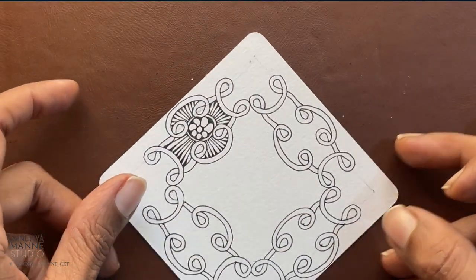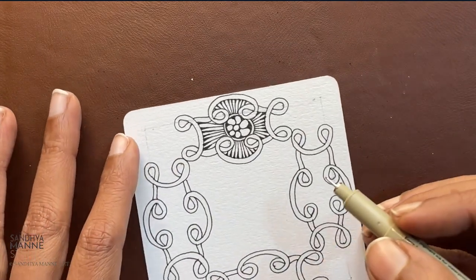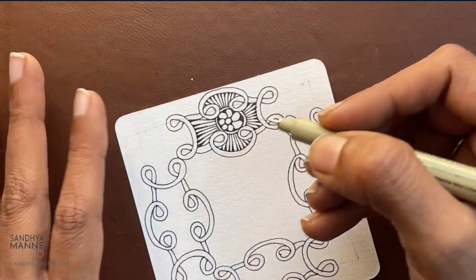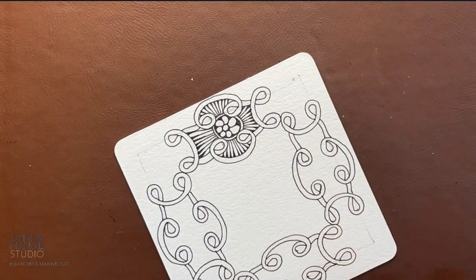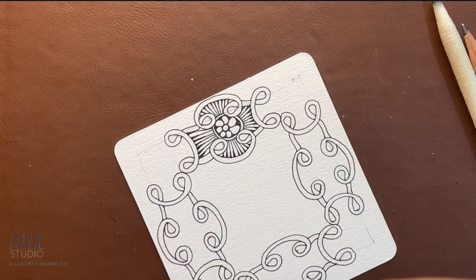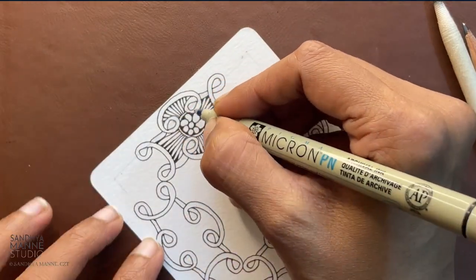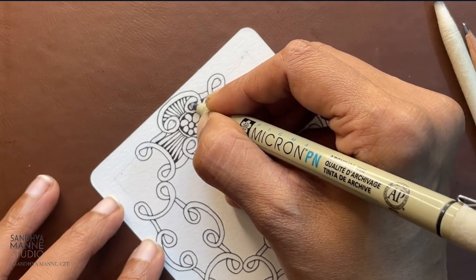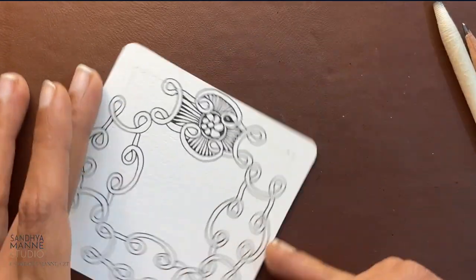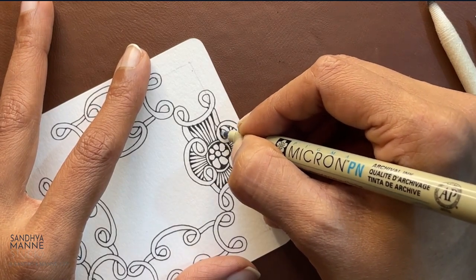Okay, so I've gone around, added the lines, and I have given a little bit of depth at the end, or rather weight at the end, right? So now inside these teardrops also, if you're using colors, you can add different colors to make it look more interesting, but I'm going to stick to black and white. So I'm using my thicker tip pen and going around. I'm leaving a teeny tiny bit of white to show the highlight.